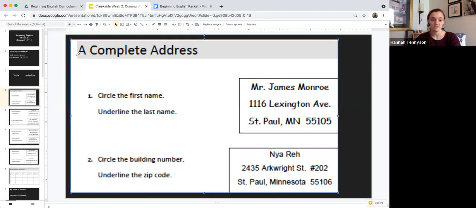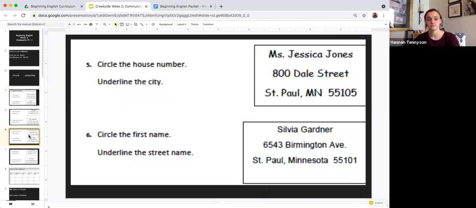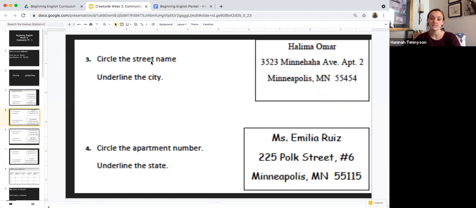So let's continue to circle and underline. Number 3. Circle the street name. Underline the city.